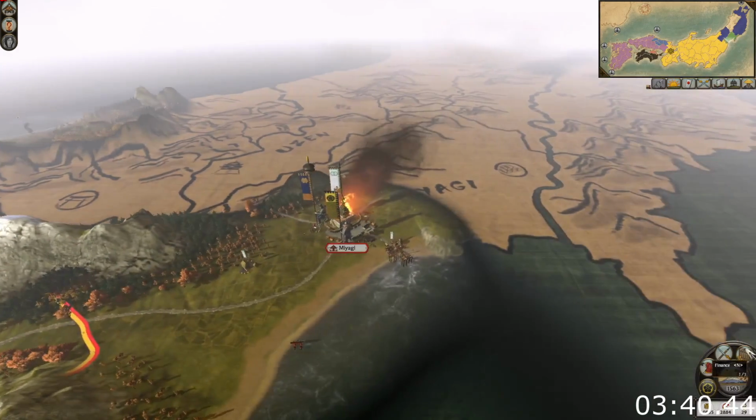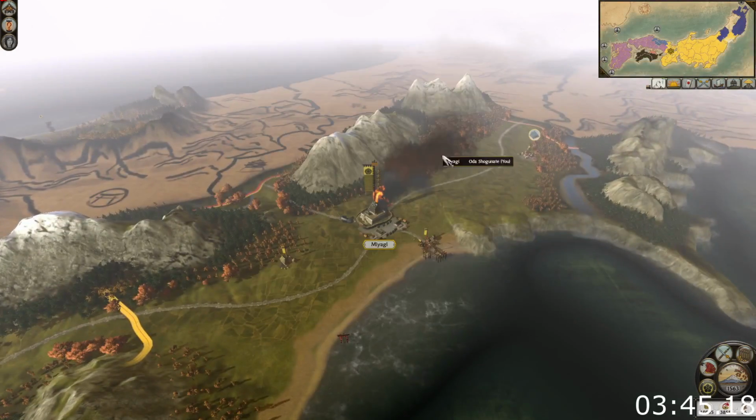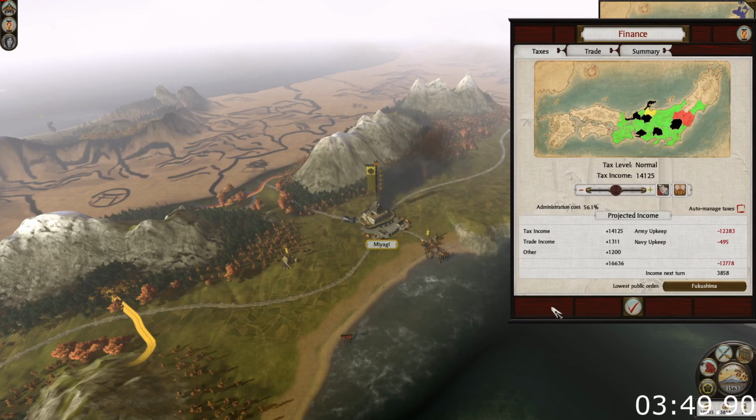Luckily, in Shogun 2 in general, the increase of administration costs of conquering new territory will not be higher than the extra money you will get from the new province. Hopefully, you will now have a deeper understanding of how economy works in Shogun 2.